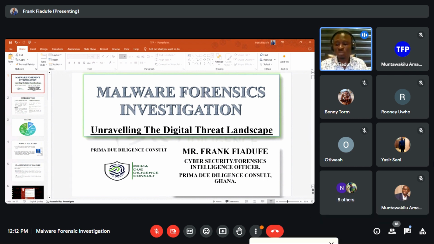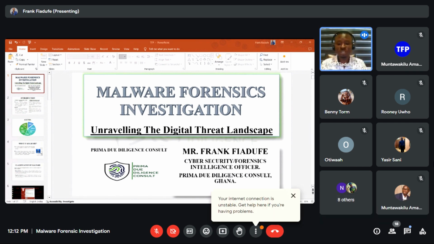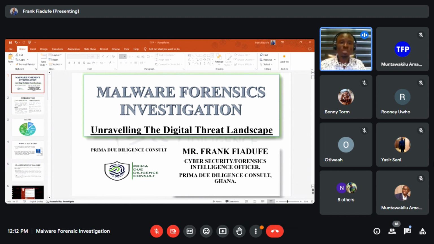Digital forensics is an aspect of forensic science. Forensic science is an applied science, so it encompasses various programs, and then we apply the forensics to them. Digital forensics falls under cybersecurity, so you apply the forensics to cybersecurity. Malware forensics is under digital forensics, and malware forensics is actually a growing field.